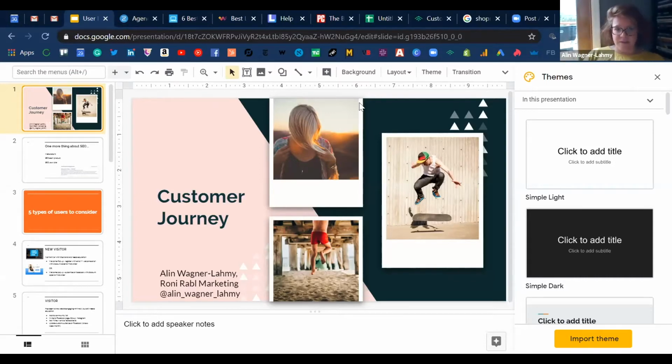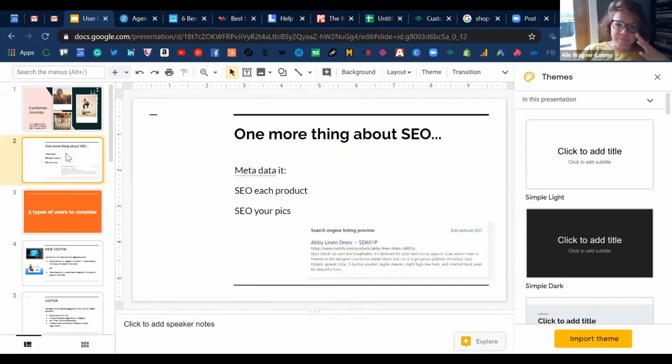So today we're going to talk about the customer journey, but talking about that: your new shopper, an existing shopper that has bought once but has not repeated since, a repeated shopper, and your VIPs. How each of those should be treated differently in their journey when you put together your Facebook, your Google, your Instagram, your website. Before that, I have to address something that I forgot about with SEO, and that's metadata.